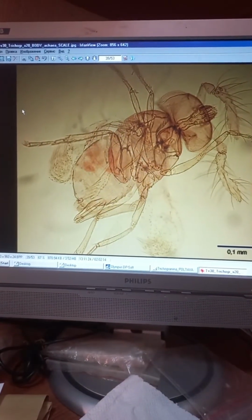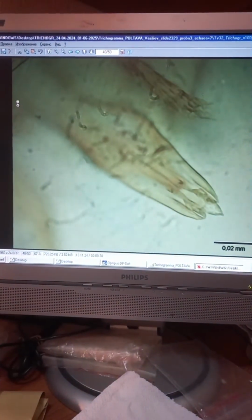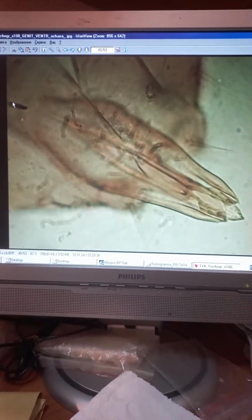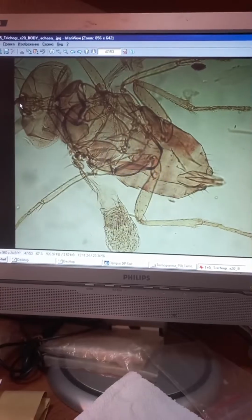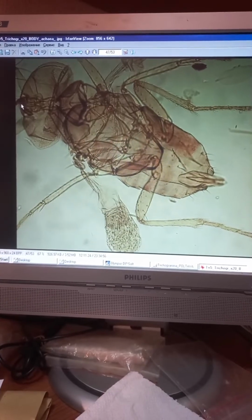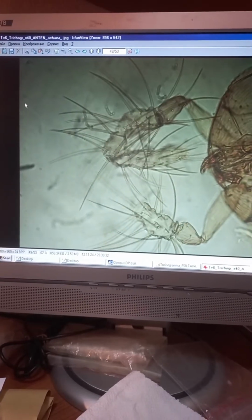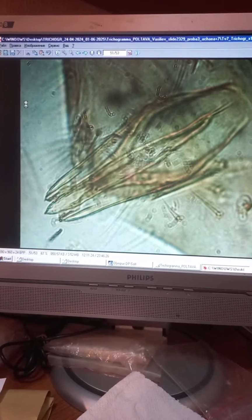Okay, this is a male Trichogramma achaeae under 200 magnification. Antenna, again male. This is 1000 magnification. Here 200 magnification, male with shorter wings, but it's okay, wings are not used for identification. Structures of antennae and genitalia are used. Again, antennae under 400 magnification. Here 1000 magnification.